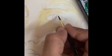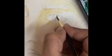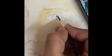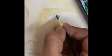So in the portrait, we will be doing the pupil first, dark, and don't forget to leave the highlight. That's very important because our shine is very constant in our eye.